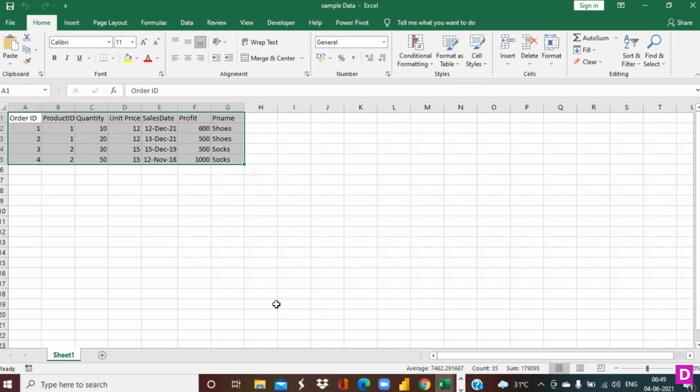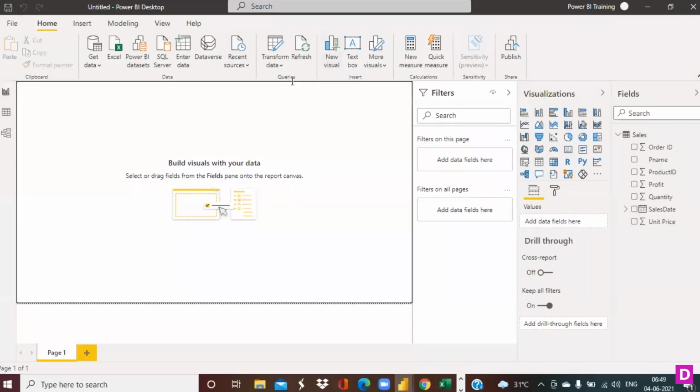The reason is not loading the data. We have already learned all those things. We are not interested in that right now. We are interested in learning DAX functions. For a few DAX functions, I want to show you some demo, which will be very useful for you. I have already loaded the dataset into a new Power BI file, and you can see these columns are already loaded. Everything is absolutely fine.